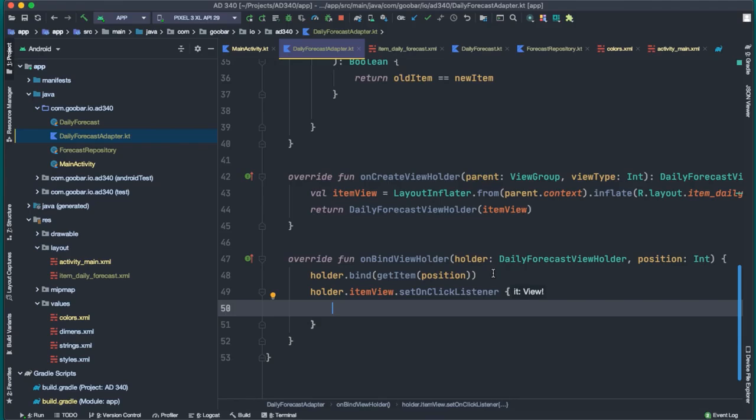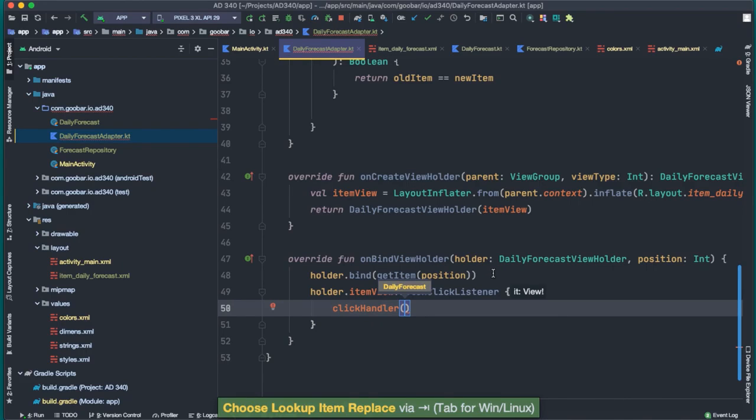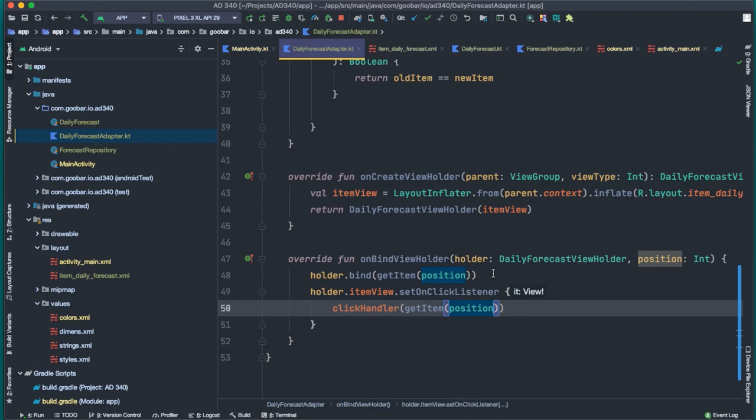Now within that lambda, which is what happens anytime that view is clicked, we're going to invoke the click handler that was passed into our adapter. And then again, to get the item for that position, we're going to type getItem(position). So now what'll happen is we will click that item, we'll get the forecast item for that individual view, and that'll be passed back to whoever called it.